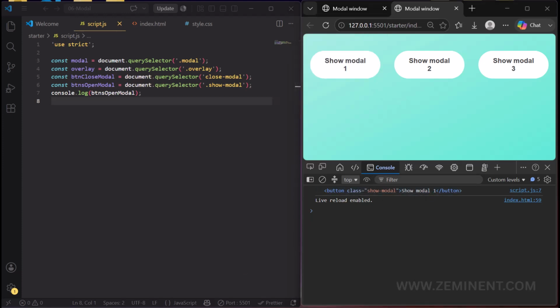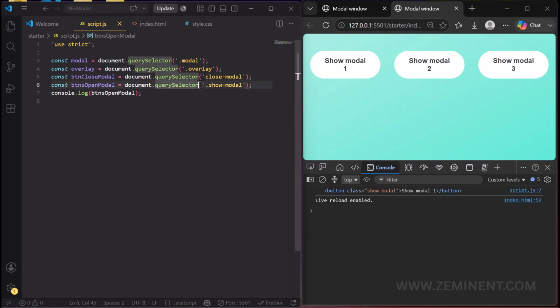Now let's see the limitation of the querySelector method here. Whenever we use querySelector with a selector which actually matches multiple elements, only the first one will get selected, like this. And so here we need another one. For that we need querySelectorAll.